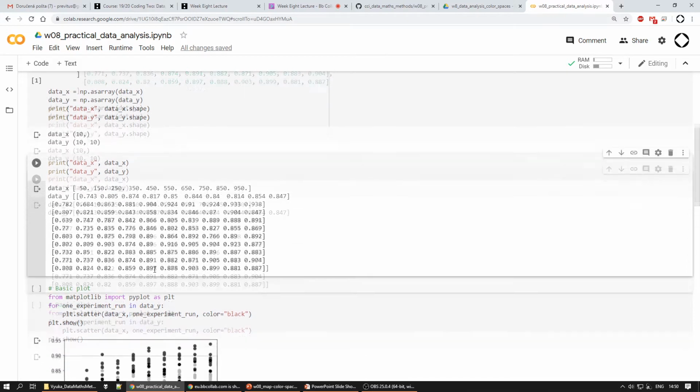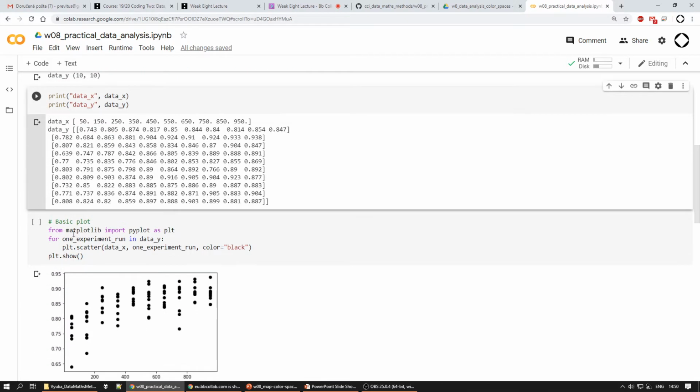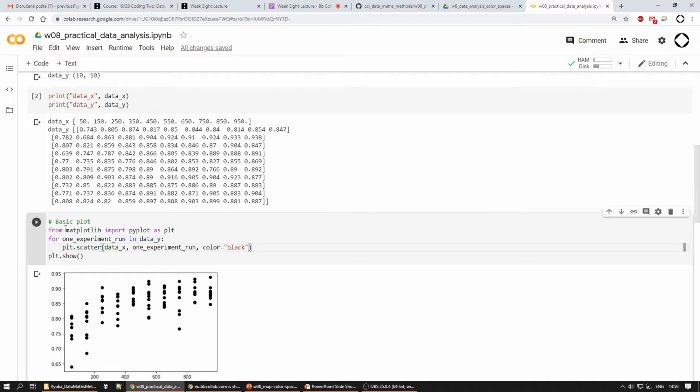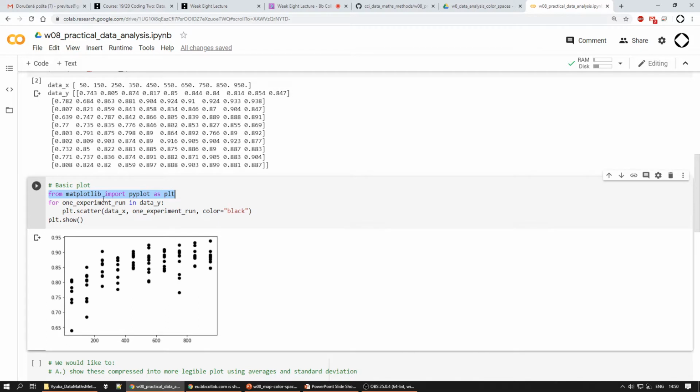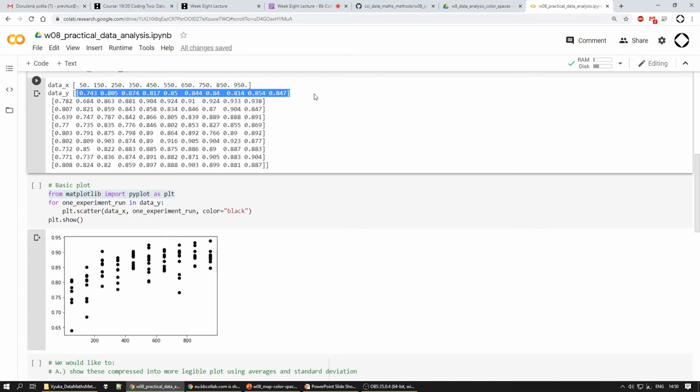So we can just plot them, and what this does is that we import matplotlib, and then go line by line.